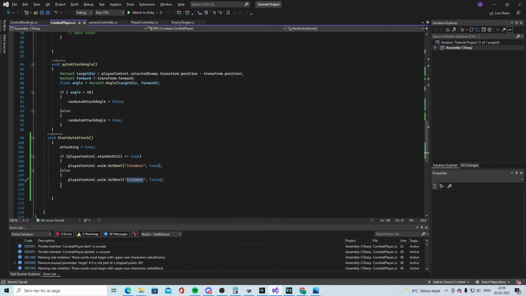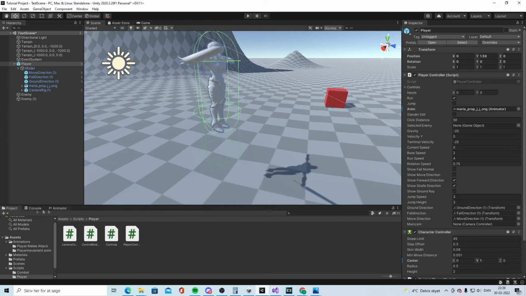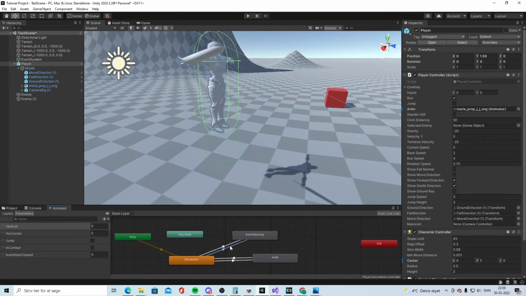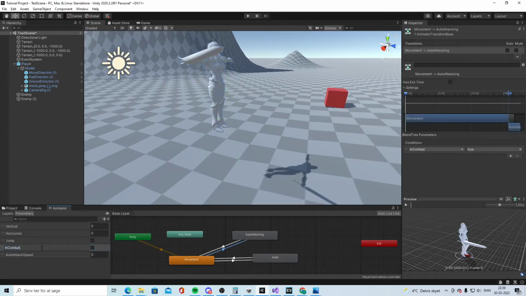I'm just going to copy paste this and go into my project and go to the animator, to see if I spelled it the same way.